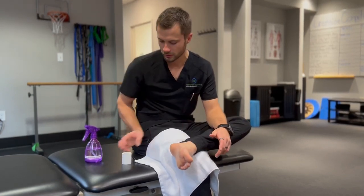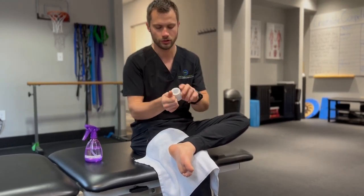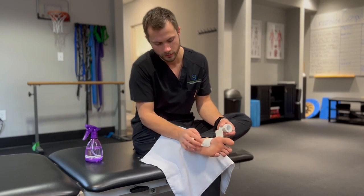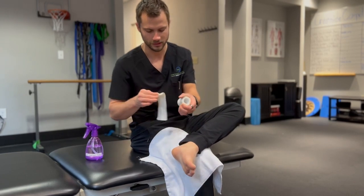To do this, we're going to measure the length of tape that we need. We're going to measure with the non-sticky side of the tape. We're going to check from this middle outside bottom of the arch to the midsection of the top of the foot. We'll tear that piece of tape off.